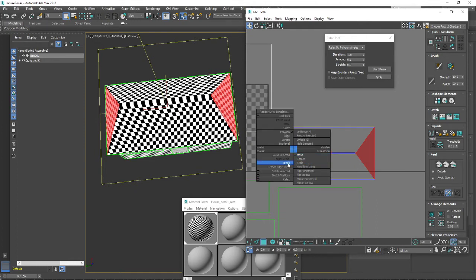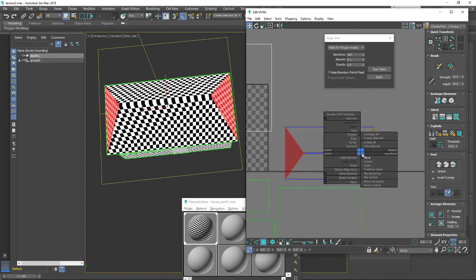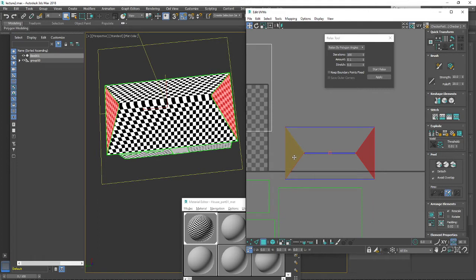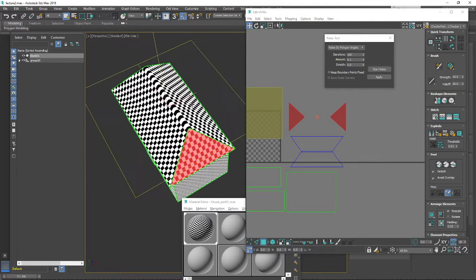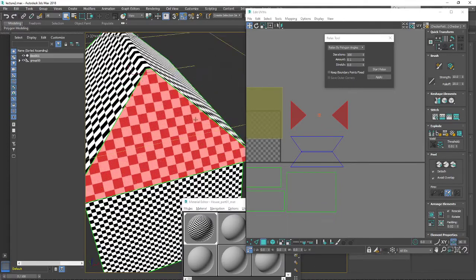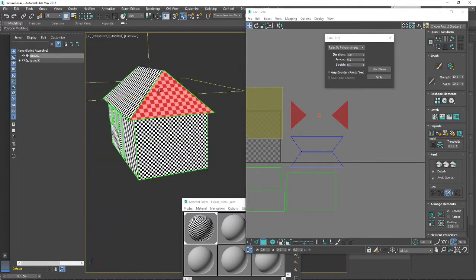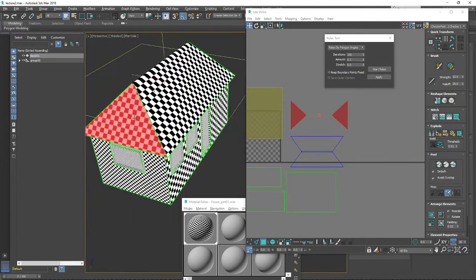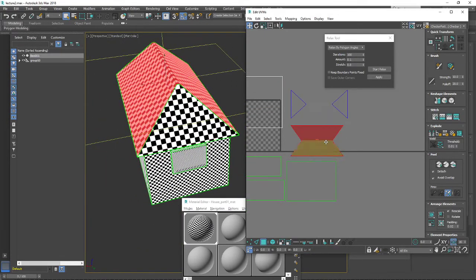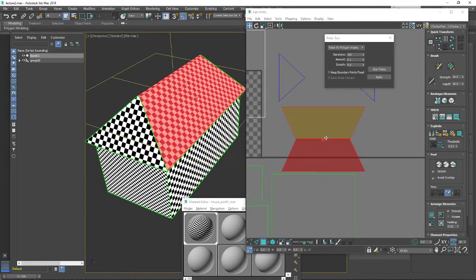You can see here in the tools, by pressing the right button, there is a break button. By pressing break, you cut these parts again from the roof, and now just press relax. You can see here that our roof unwraps much more gently with the squares. And let's use a relax here also. Yeah, right now it's much better.